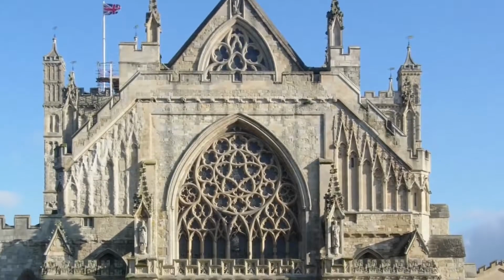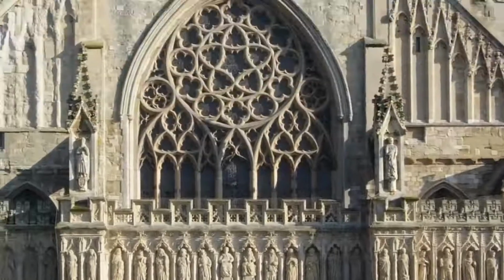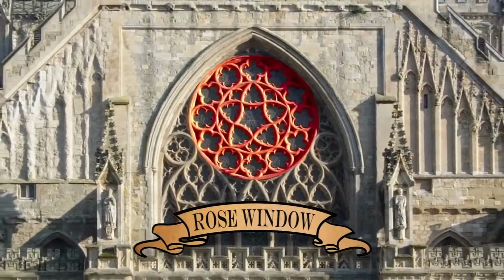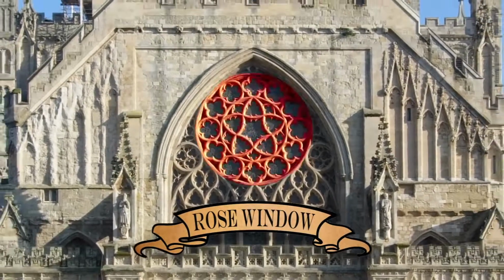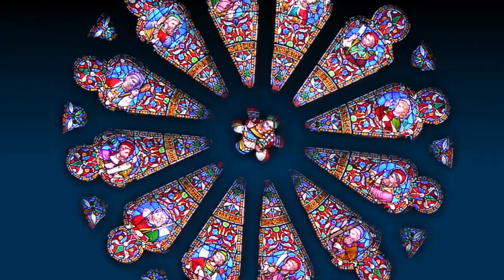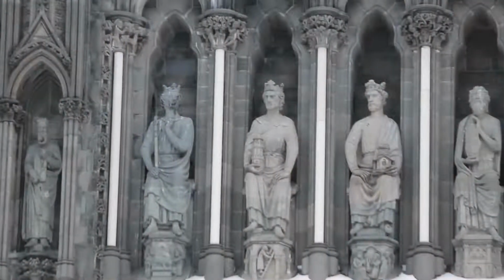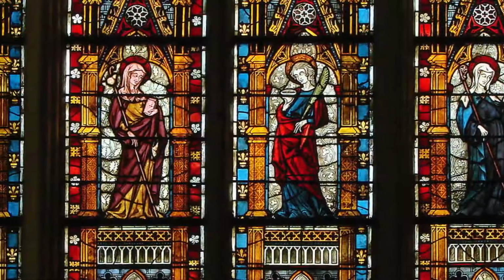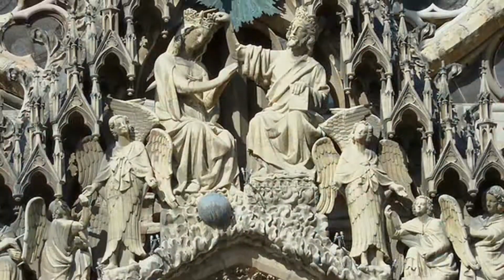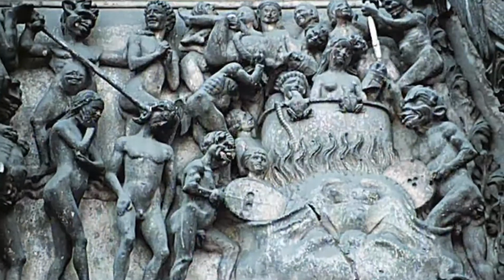Another distinguishing trait of Gothic architecture is the ornamentation. The rose window, usually above the west door, is one of the most obvious examples. It depicts the final judgment of man and is part of the Gothic tradition in which biblical and historical stories were portrayed in stained glass and sculpture throughout the cathedral. This wasn't done just for decoration. At a time when most of the population was illiterate, these embellishments made scripture and history available to everyone.